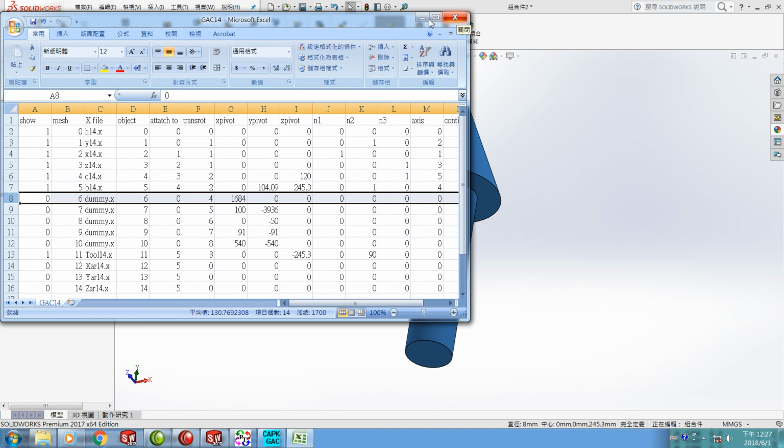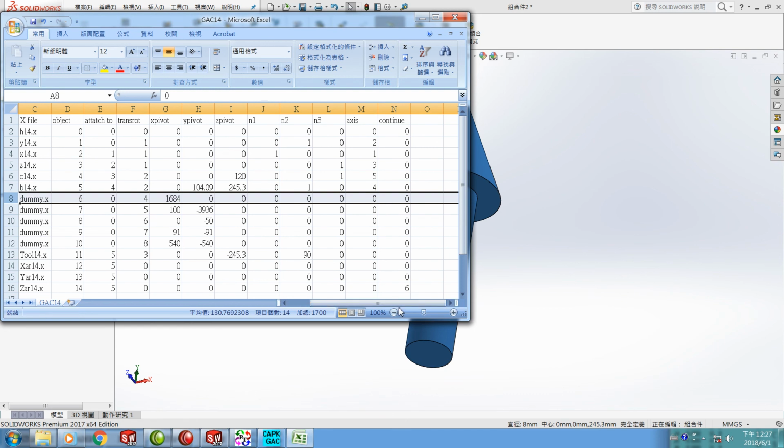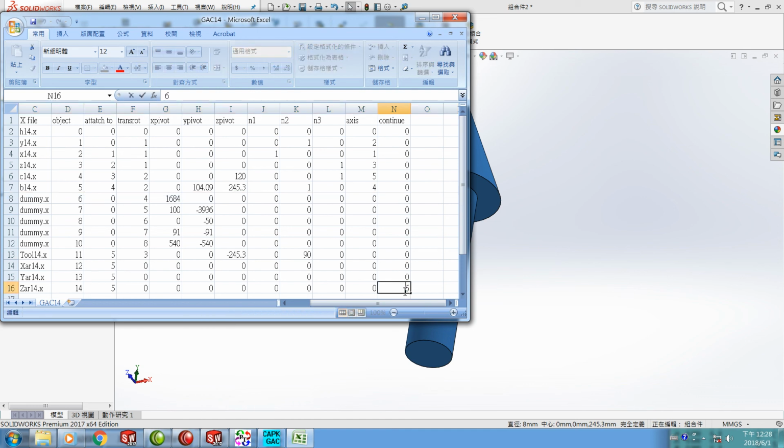After the file GAC 14 is filled in, we can adopt it in our system to check if anything is wrong in between. If nothing is wrong, then the machine is defined. Before we leave the CSV table, we have to see the last item.